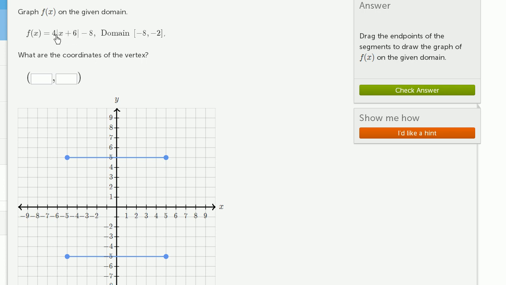Well, this whole thing is going to be equaling 0 if x plus 6 is equal to 0. And when does x plus 6 equal 0? Well, when x is equal to negative 6. When x is negative 6, then this whole thing is 0, and f(x) is equal to negative 8.